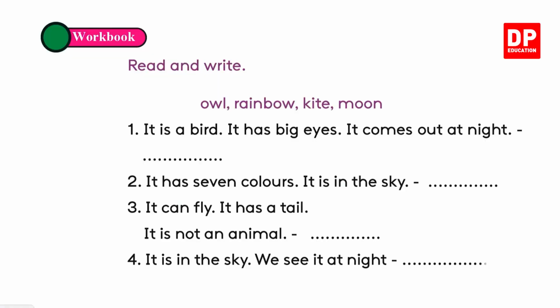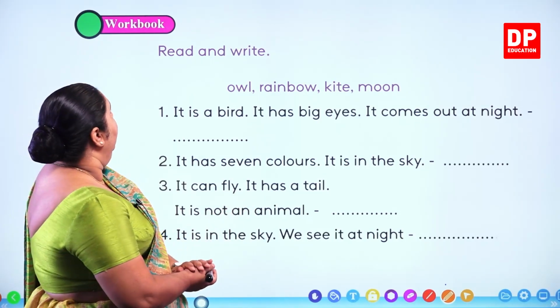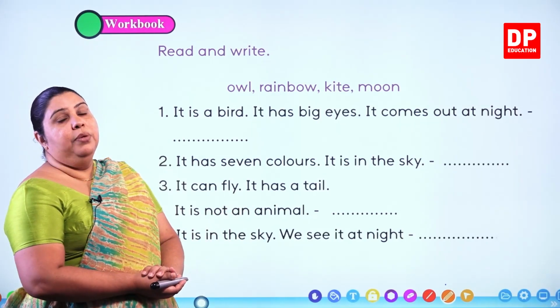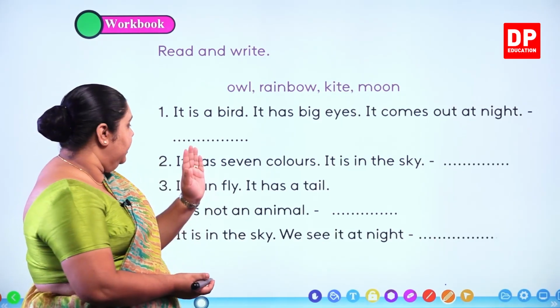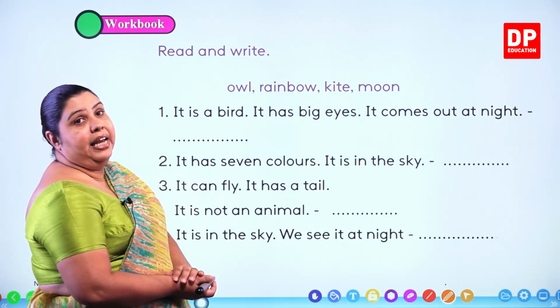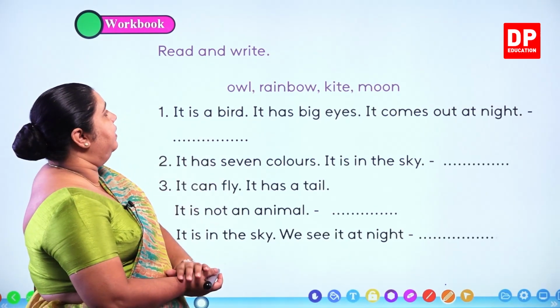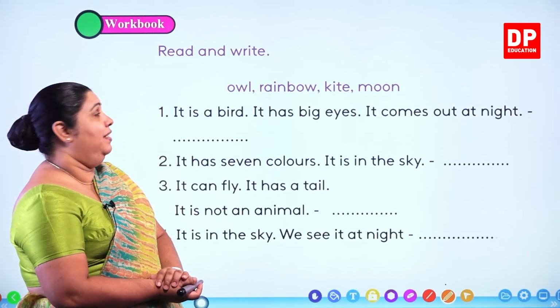Then I come to my last activity in the workbook for lesson number 8. Read and write. ඔන්න පුතේ දැන් අපිට වචන දීලා තියෙනවා. අපි ඒ වචන පාවිච්චි කරලා මේ sentences වල තියෙන blanks ටික fill කරනවා. Read and write. What are the words that we have? The helping words. අපිට උදව්වට වචන දීලා තියෙනවා නේද පුතේ?